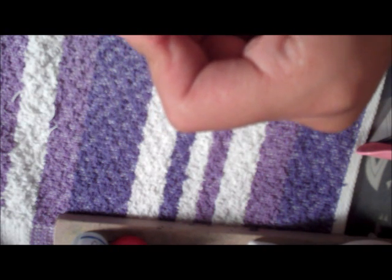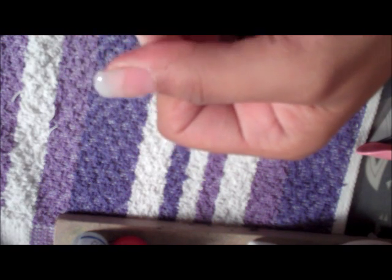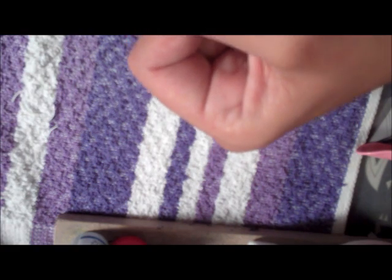So if I do the thumb first, then I can get that out of the way and take my time on my fingers and do all of them at once. So then I don't have to sit here doing this whole mess on all the nails, okay? So I'm going to go ahead and let this sit, and I'm going to come back when we are going to spray the cure, okay?